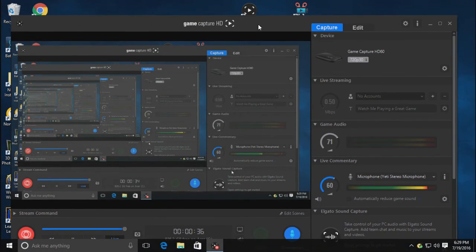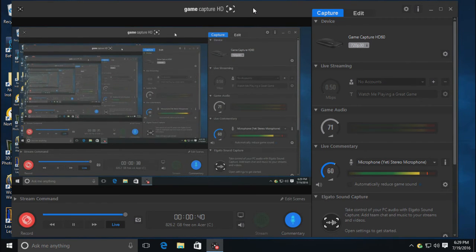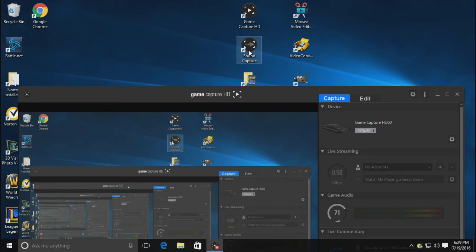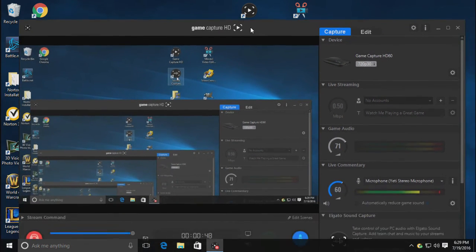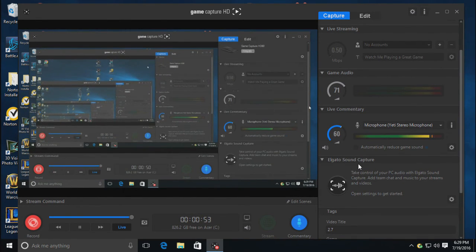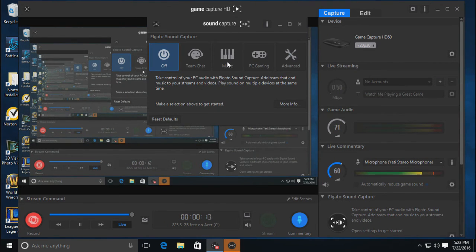Once you go to elgato.com and download it, or just Google Elgato Sound Capture free download and you'll find it. Once you download it, you'll have an icon on your dashboard, Sound Capture. You can either double click that, or you can come over here on your side options, right here, Elgato Sound Capture, and just hit settings. Team chat, music, PC gaming, and advanced. You're going to want to click on PC gaming.